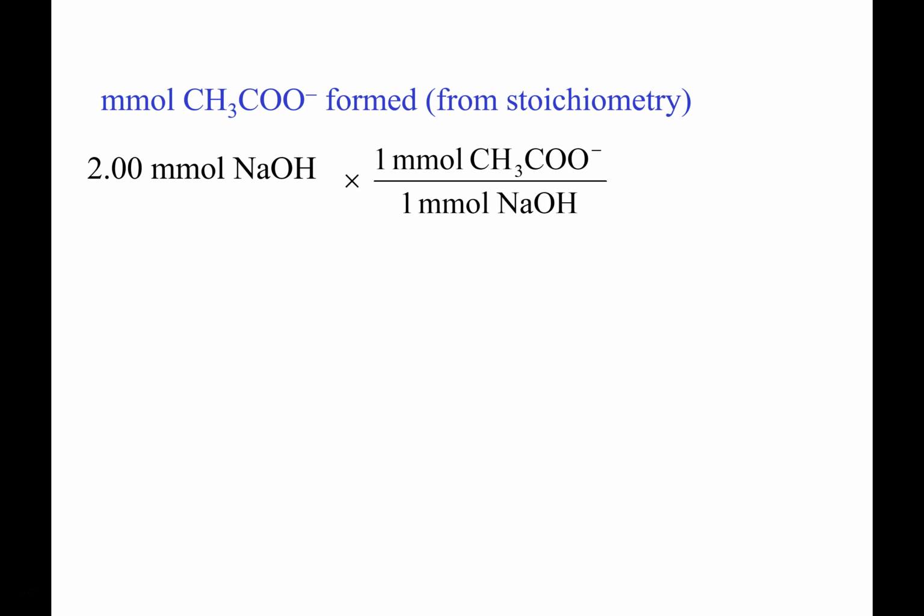So it looks like this. How much of CH3COO minus would have formed? Well, it's 2.00 millimoles. But how? We're going to use stoichiometry: 2.00 millimoles of NaOH, and use the stoichiometric ratio, 1 millimole of CH3COO minus for every 1 millimole of NaOH. And yes, you're right. We get 2.00 millimoles of CH3COO minus. That is going to be the base in your HH equation. Did you see I did? Base in HH equation.